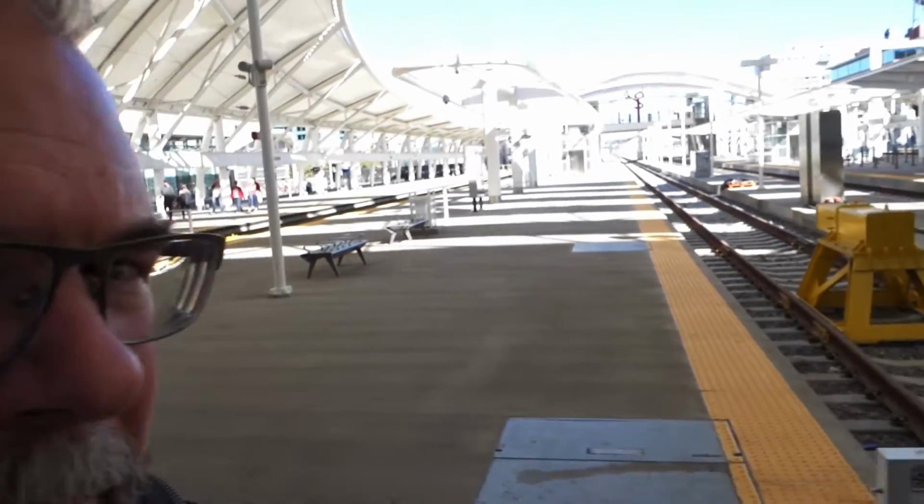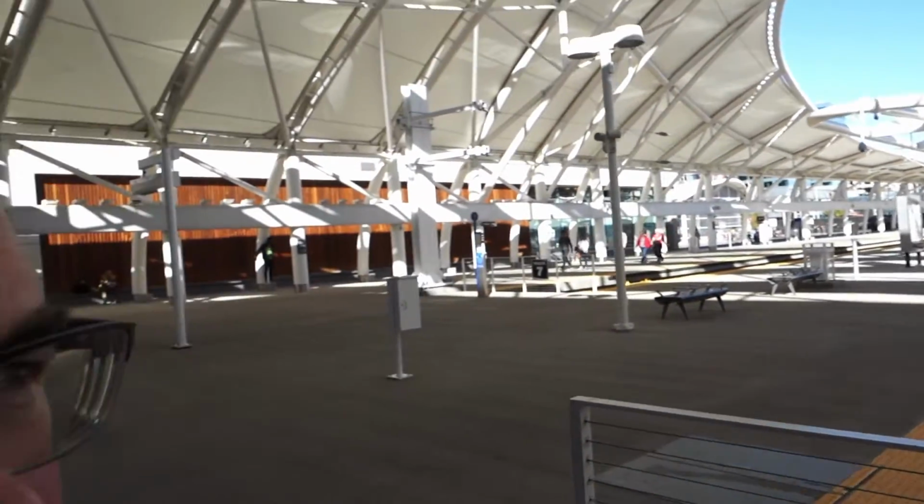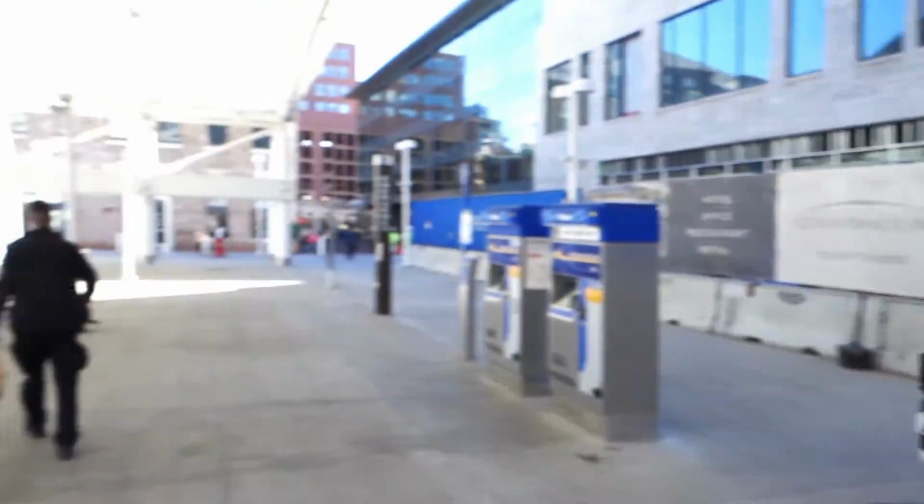Right now I'm actually at Union Station. All of this has been redone and is being redone. It's pretty amazing the changes in downtown Denver. If the economy is suffering, it's kind of hard to see the effects of it around here anyway. This is kind of a neat shot right here.